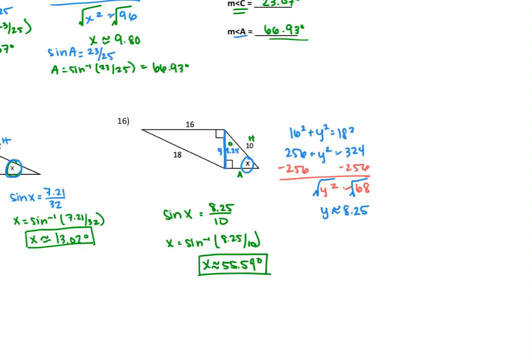Again, sorry, I did my key really fast, so I think this is why I have a bunch of typos. The key should say 55.59 on there. I have 55.49 degrees, so my key is wrong on that one as well.